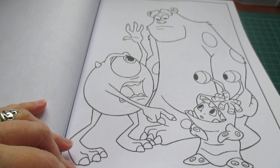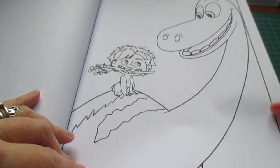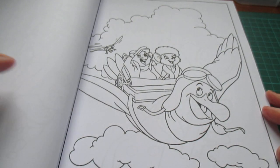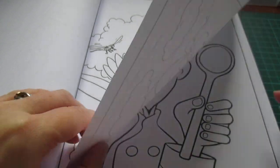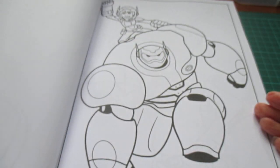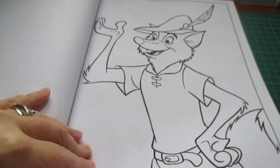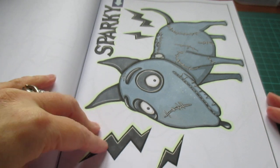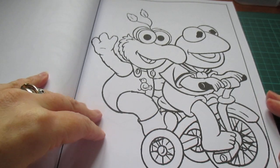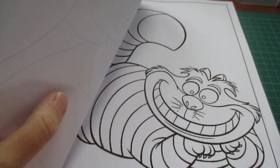As you can see, it literally has a range of all Disney and Pixar characters. I think there's one in here that definitely is not Disney — when I get to it, I'll point it out. Look at old Robin Hood! And there's a little sneak peek of when I've done this one. It's just so nice. I tried to do at least one a month in this book — I just pick it up and get on with one.